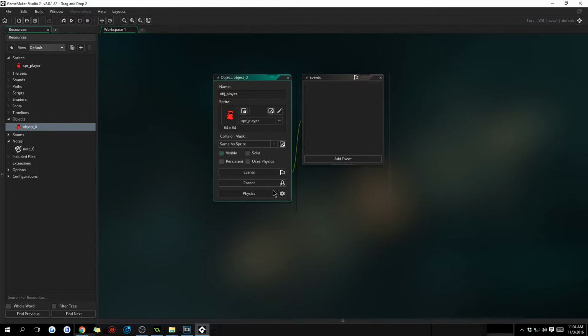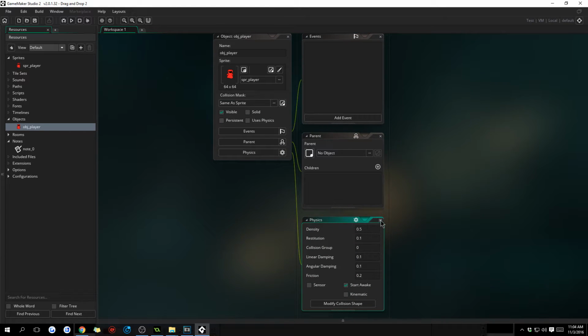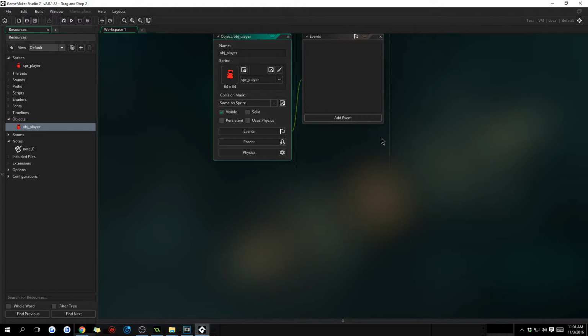So it kind of makes like a cool line. You can set parents, you can set physics. If I want to set parents, it goes like this. It looks really cool, it's nice and organized. It's kind of like the mechanism, or I forget what it's called, inside. It just makes new things. That's pretty cool, isn't it?